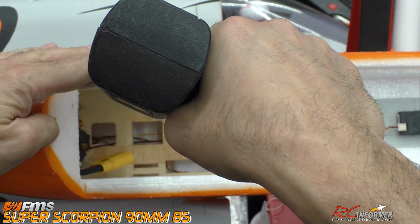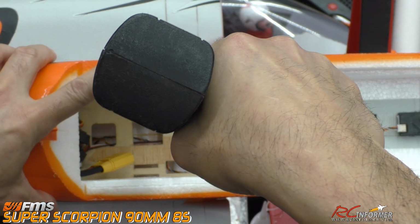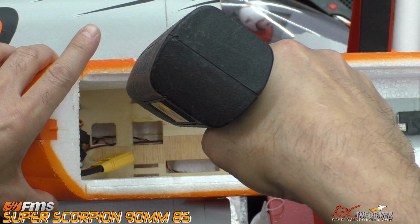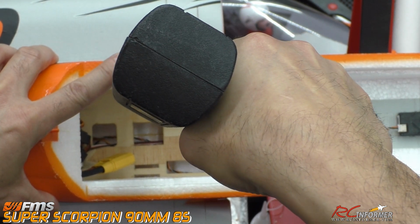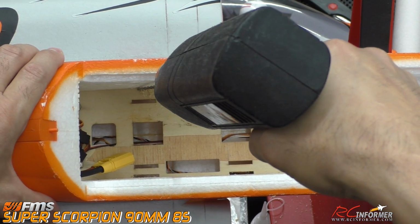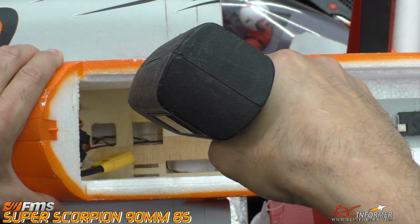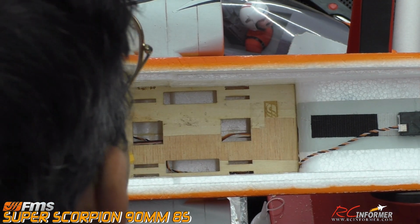So I'll drill the other one next to it, and so on. We'll just go all the way down the line. And I'm going to do this in real time. It takes a little longer for me to do it this way, but at least this way I can show you how quick this actually goes and how easy it is. I usually do a cleaner job when I'm not doing this on the camera, but I'm going to blow this away.